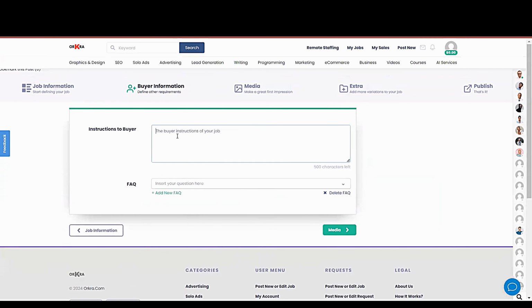Now this is where a buyer is given instructions on how to proceed or how to submit the request. Anything they would need to know, in particular, if my bookings are only available on Mondays and Tuesdays or whatever day, I will mention that here. So this is something just to give the buyer a heads up more about the service, so that way they're aware. Just helps avoid questions later on.